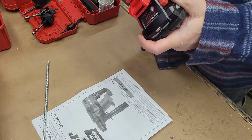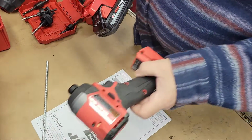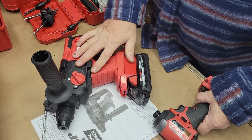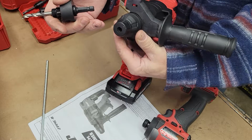And it says use a 3 amp hour or greater, so I just happen to have that in here. And the reason I wanted to get this rotary hammer was twofold. Number one, I thought that this Hole Dozer was going to fit in here, and it does not. It's not an SDS-PLUS.